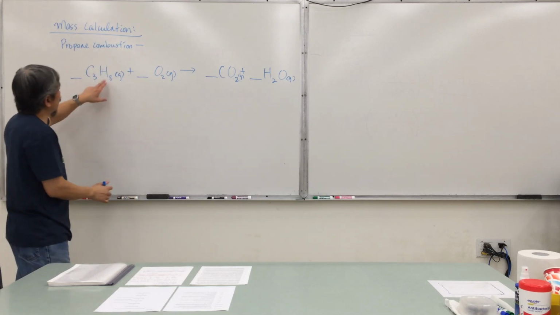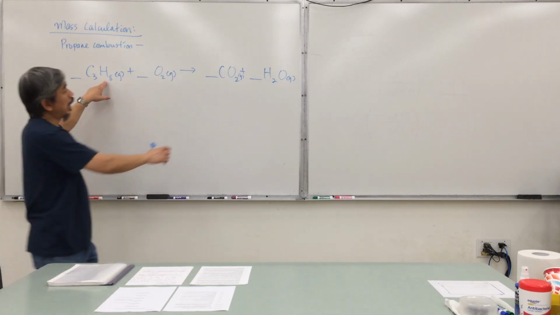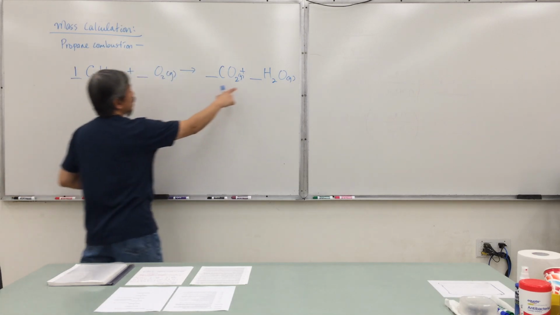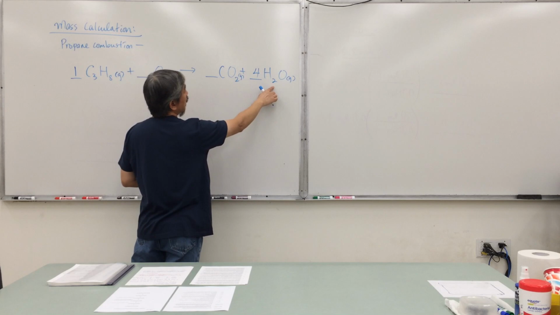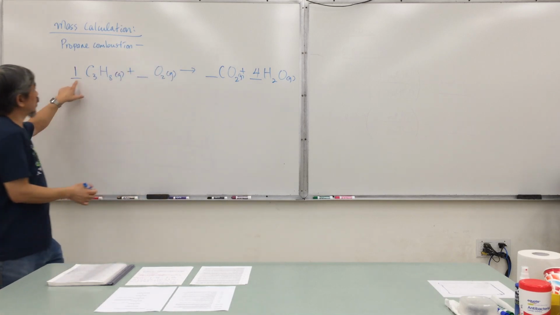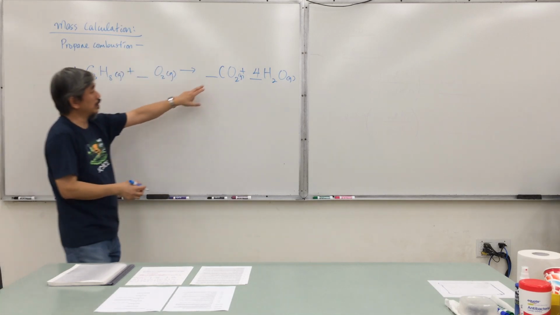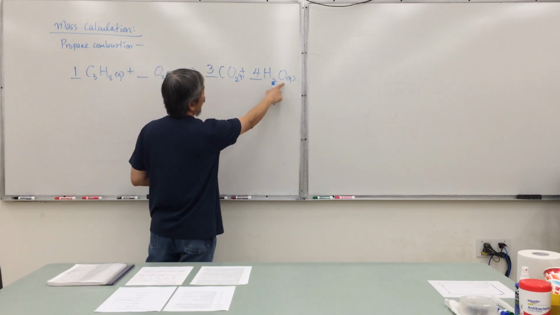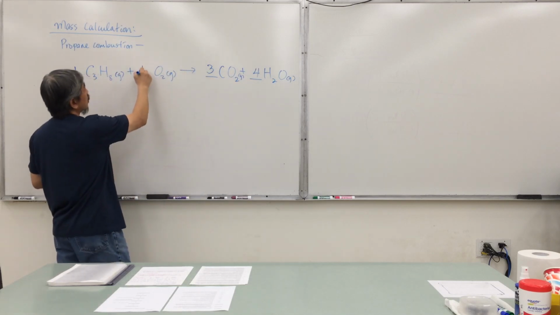So if I look over here, I have 8 hydrogen over here. I only have 2 hydrogen over here. So it looks like if I put a 1 in front of here, I can then put a 4 in front of here, giving me my 8 hydrogen. Then the 1 in front gives me 3 carbons. So over here, let's put the 3 here, 3 carbons. And then 3 times 2 gives me 6 plus 4 gives me 10 oxygen. So put a 5 over here.